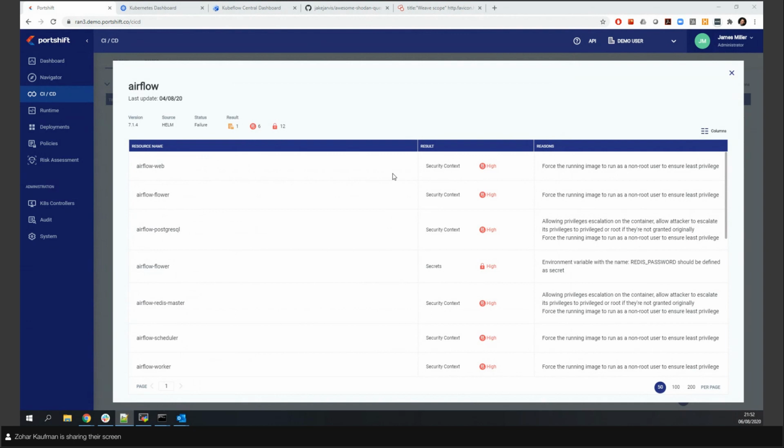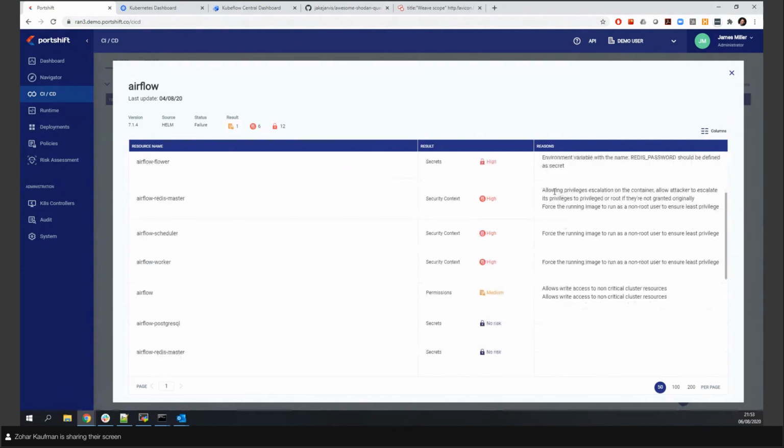It was not specified even in the YAML file. So even if I'm a reader and I read YAML files for breakfast, I cannot know that, because just the parameter of which user to run as was omitted, and the default for some reason is to allow the pod to run as root. So this is not optimal, and this is what you see here on the first line. We understand this, and we advise the user to force the running image to run as non-root. This is something that should be specified in the security context.